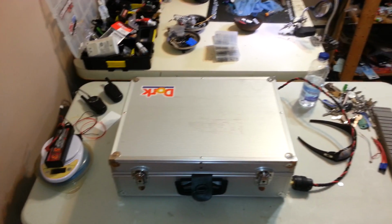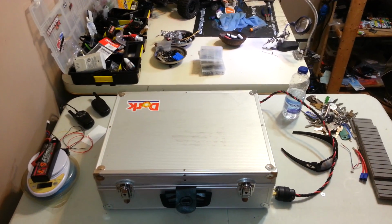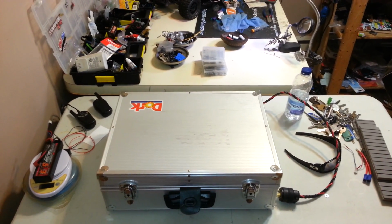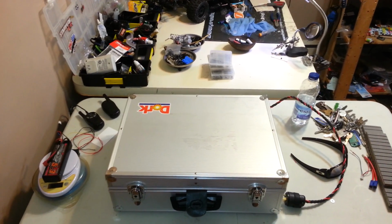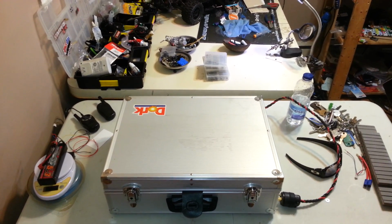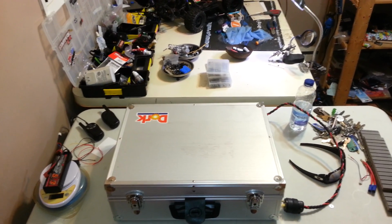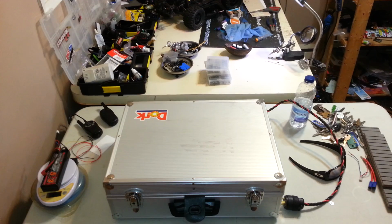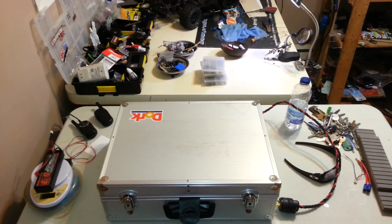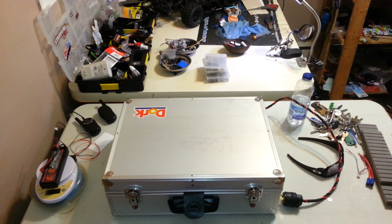So what I wanted to do was create a portable charge station. If you can see, it's basically a suitcase, a little aluminum box. I can take it with me wherever I go. It has 20 amps, 300 watts of continuous charging power. It's also got a parallel board. I can hook up to AC power, and I can also hook up to DC if I ever need to. I did this fairly cheap.